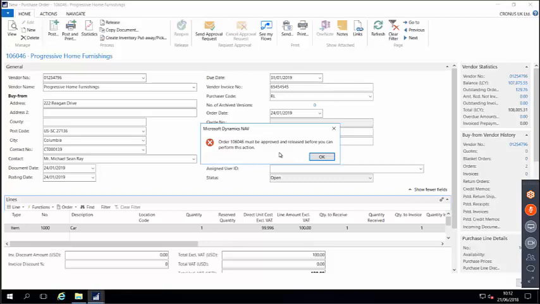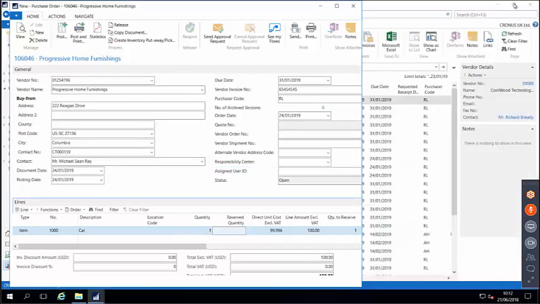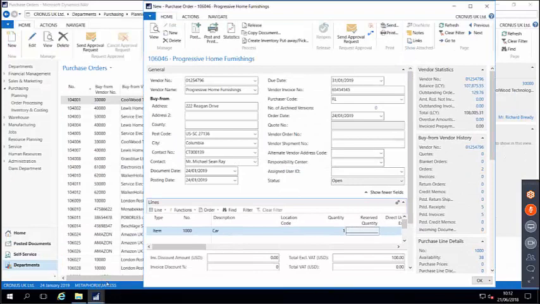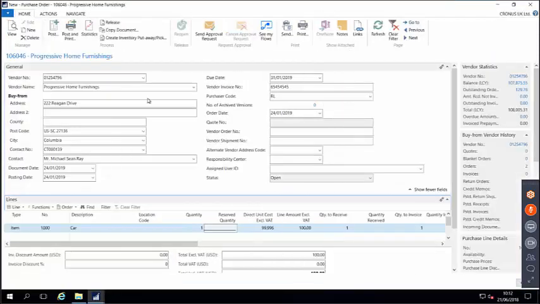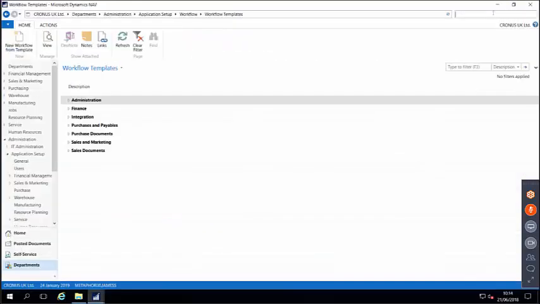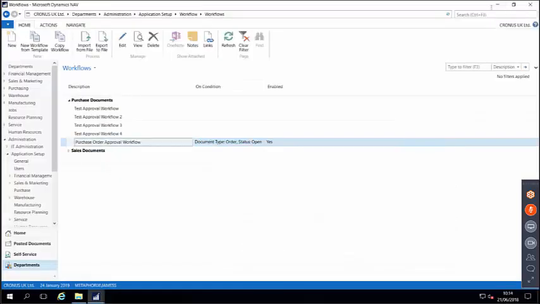This can't be posted because it's James who's trying to post it. If we have a look here, we can see that that's the user we've said only has the £1 limit. Because I've tried to post it and we've got a workflow on, this can't be posted. So what we need to do is send an approval request. I've missed a step.